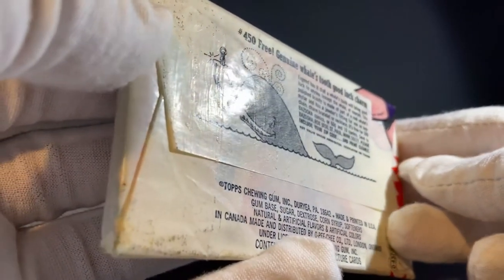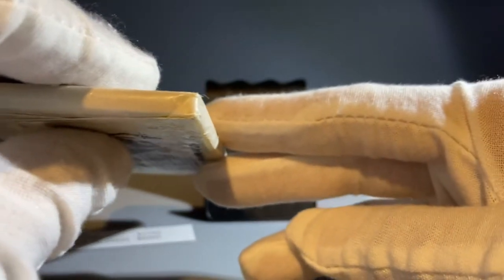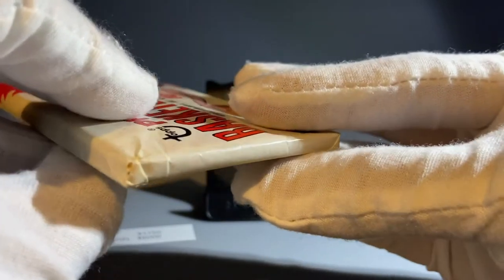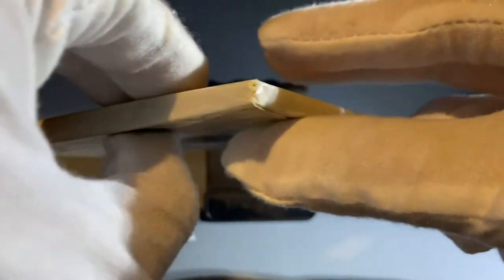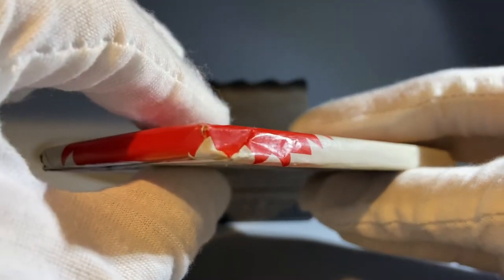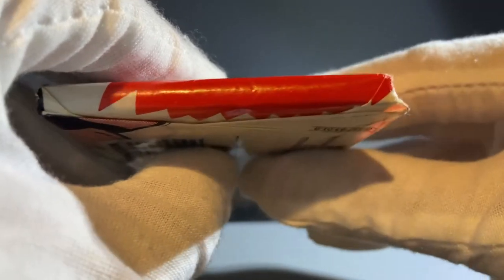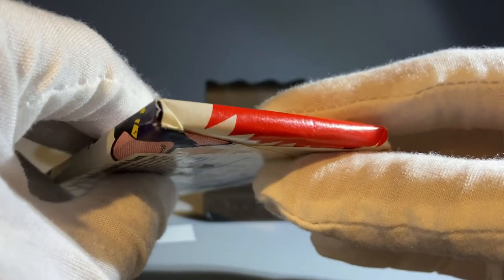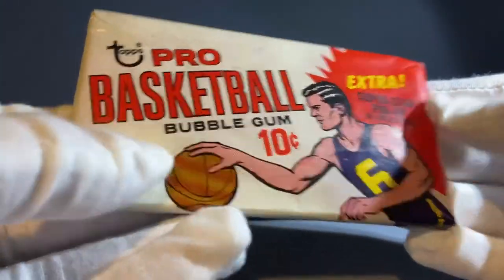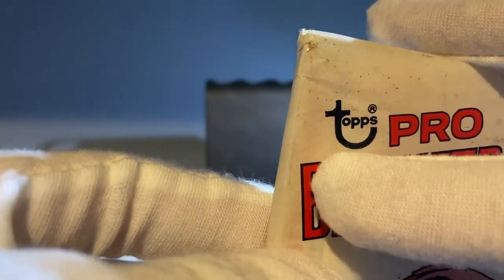Let's look at the corners — they are not in pristine condition, but they are in very excellent condition. One of the corners does have a little damage, but it should not affect the cards inside. Look at the edges: there's no breaks or anything, and the corner fold is very nice with no cracks. If you see cracks, that is a very bad indication that the pack has been tampered with or resealed. On the front it shows Jerry West.